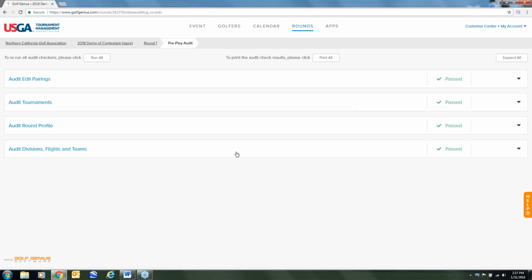So luckily we passed. If I had swapped some players under pairings and moved someone from the third group into the first, I bet you something would have come up at this point going, hey, we got a little problem. You told me at one point it was going to be teams. The pairings are by teams. That's how you want the scoring. And yet you have a situation where someone who's not on the team is playing with the other three people, and that's occurring in two places. So it would probably tell me you need to go back and fix something. It's nice to know that days in advance rather than minutes before the scorecards are being turned in.